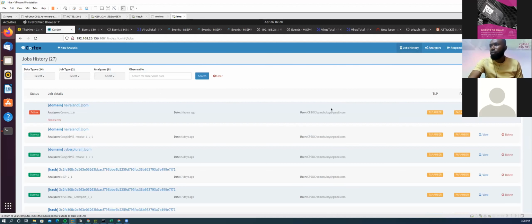For me, with this Cortex, I've been able to help a lot of analysts who want to do a lot of automation, who want to work faster. It is very, very cool to have this Cortex. And the beauty is that it is also open source. It is free, built by the same guys who made the Hive. So here now, you can do a lot of integration to it.